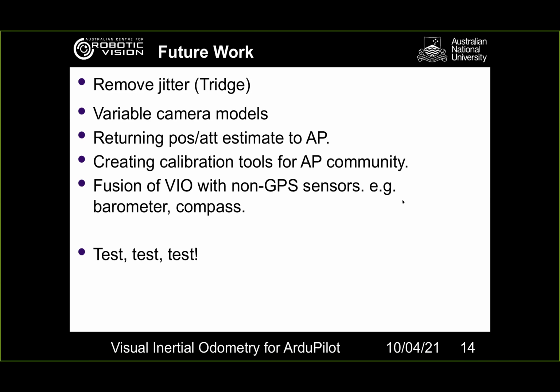Then another thing we were interested in doing is looking at fusion of other non-GPS sensors. In the academic community, people are very focused on just the IMU and just the camera, sometimes two cameras if they want to go for stereo. But in practice, even if you are GPS denied, you might have your barometer, you might have a compass, you might have a rangefinder, something like that. So there are a few other sensors that we really could try and integrate as well.